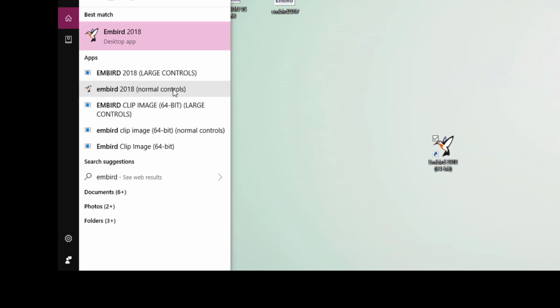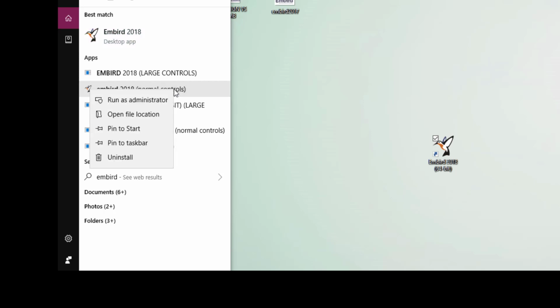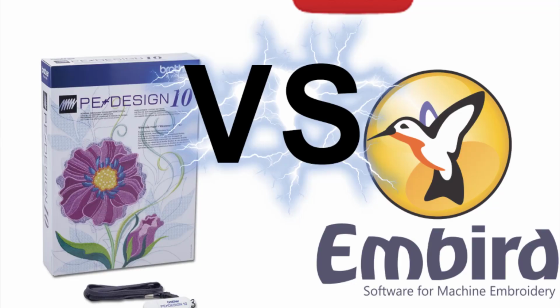I would encourage everyone, this is how I function. You right click on it and you can pin it to your taskbar. Now the taskbar is down here. You can't see mine because I have so many things open. I have a really huge computer and I'm doing usually 10 things at the same time, but that makes it handy, so you don't have to go find it. You don't have to have an icon on your desk. You just go down here and click on it, and that's how you put things in your taskbar to make your work so much easier.